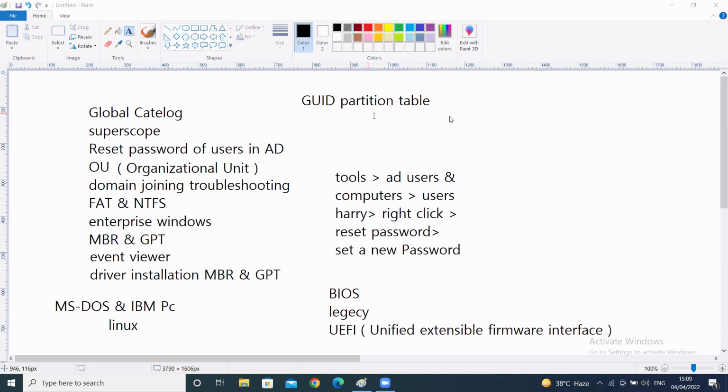Through third-party software. Correct. It means MBR is less likely to recover the data, and GPT mostly recovers data. Yes, mostly. There are mostly chances that in GPT the data will be recovered, approximately 90% chances. But in MBR, it's 50-50, maybe not, maybe yes, no surety. But in GPT, there is more surety. This is the thing.